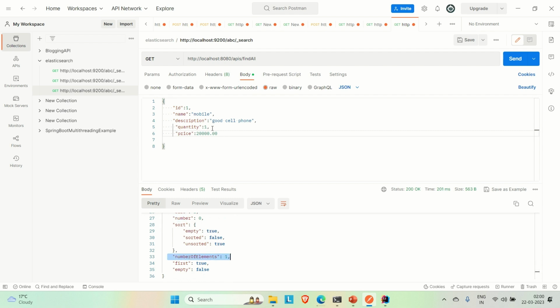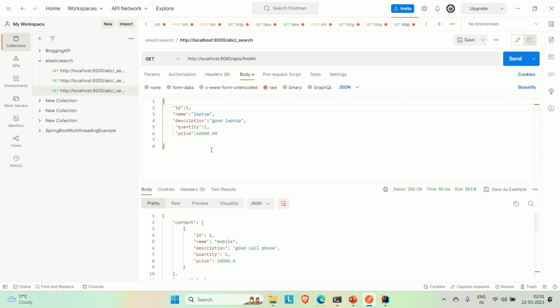Similarly, you can insert a couple of records. Let's say I'm going to insert the laptop here, and let's say the price is 60,000. Just change the ID to 2 and send it.